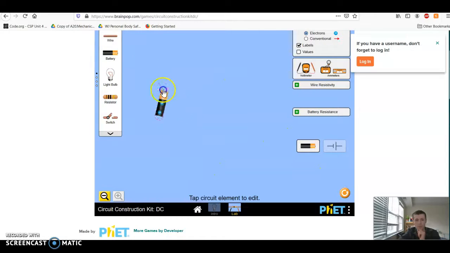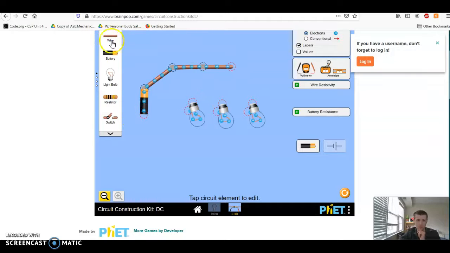I'm going to start once again with a battery set to 9 volts. I'm going to need 3 light bulbs, but this time they're not going to be wired together. They're going to be on their own independent branch of our circuit, and if one of them goes out, the others will be unaffected, which is kind of nice. So this is how your house is wired together. This way, if you unplug your toaster, your refrigerator doesn't suddenly shut off, because they're on separate branches. And if one branch stops working, or is just disconnected, nothing happens to the other branches.